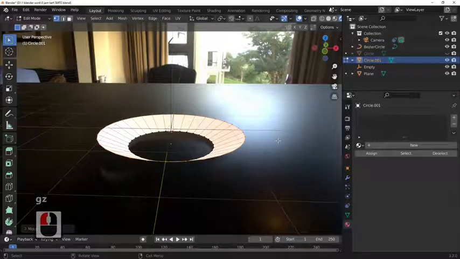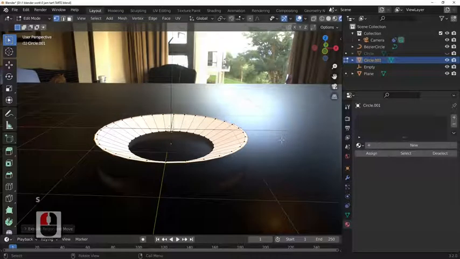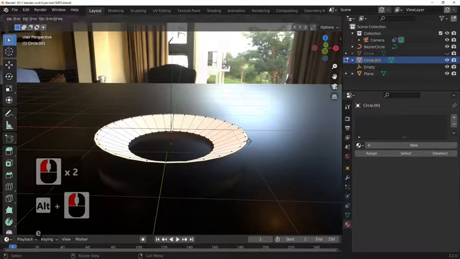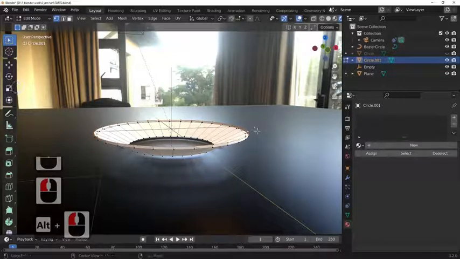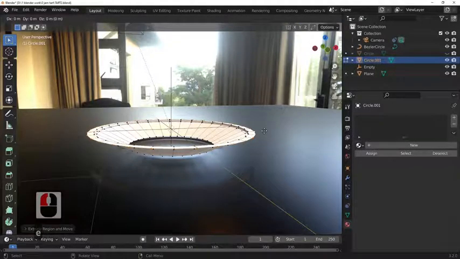There's a slight rim. I'm just going to extrude. E and S to scale, just to actually make the slight rim. And then E and Z just to, oops, sorry, go on point select. Pressing the Alt key will actually select all the rings again. E and Z just to move it up. And then E and scale, and E and Z.